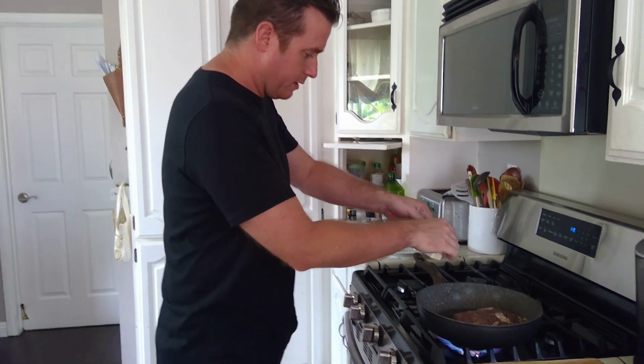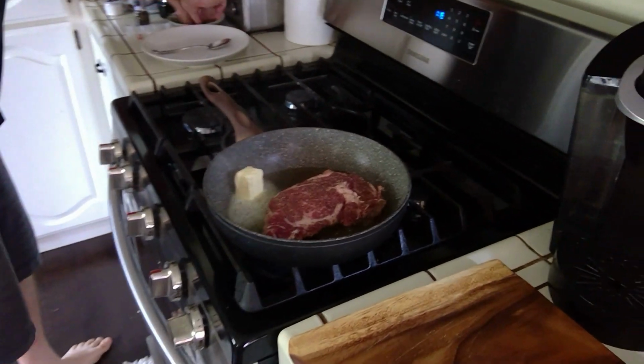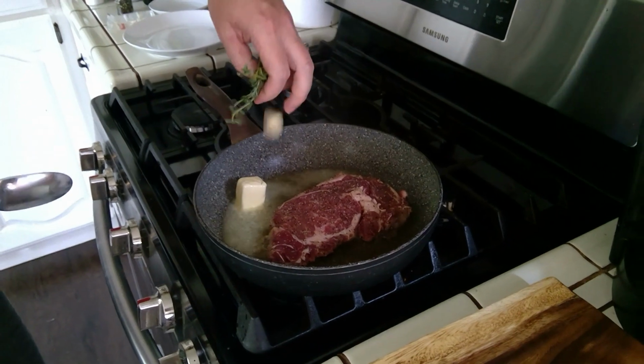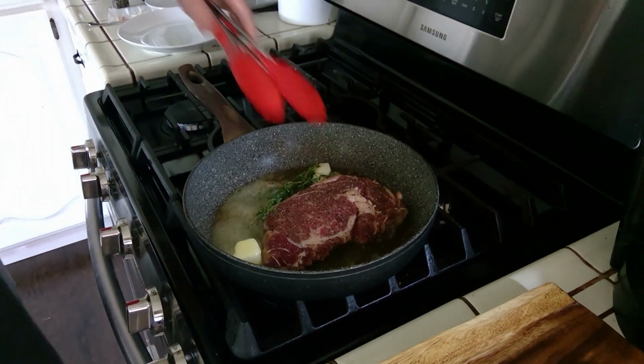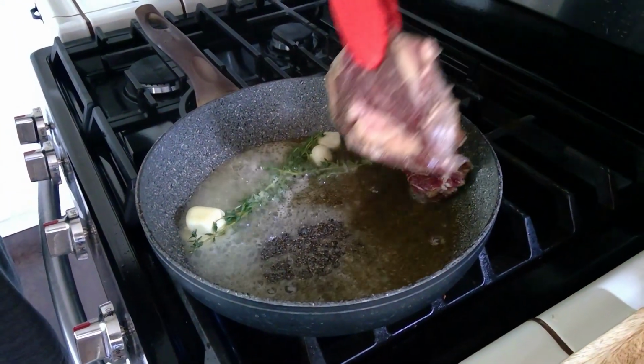Okay, now we're ready to flip it, but before we flip it to the other side, we're gonna put our butter in. All right, get that out, nice and melty. We're gonna put our garlic and our thyme twigs in there and stir that around to get the sound that we want. Okay, I'm gonna flip it.